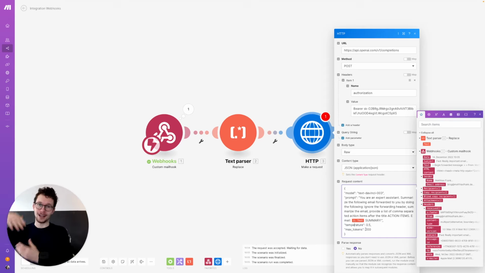But if you ask it to summarize, I don't know, a few thousand words, then you need to up this token limit considerably. Again, simply try it out. If you ever forward an email here that is too long for it to process in the tokens, you will receive an information that it ended because of the token limitations, and then you can simply up it.